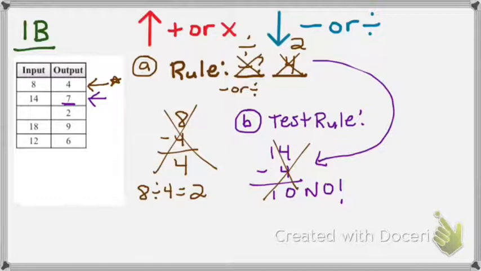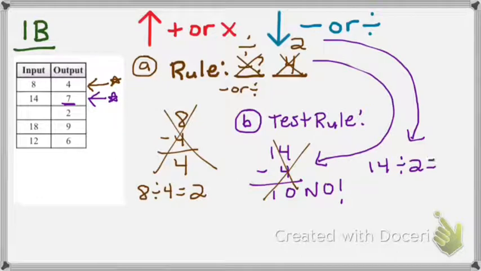But as always, I will need to go ahead and check my rule with numbers other than the numbers I just used. So let's go back to these purple numbers. To check the rule, we take the input number, which is 14. We apply the rule, in this case divided by 2, and if the rule is correct, it should equal the next number, which is my output. So 14 divided by 2 I know is 7, and right over here on my box, my output is 7, so that rule is good. It's correct. This is the correct rule, divide by 2.